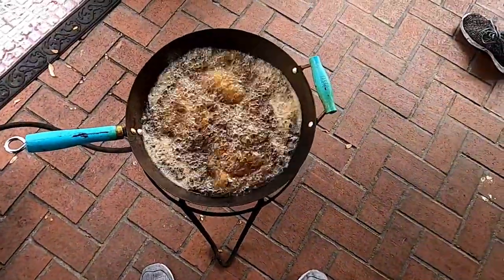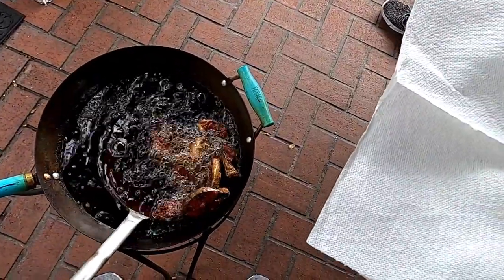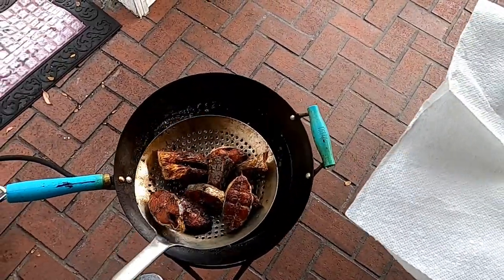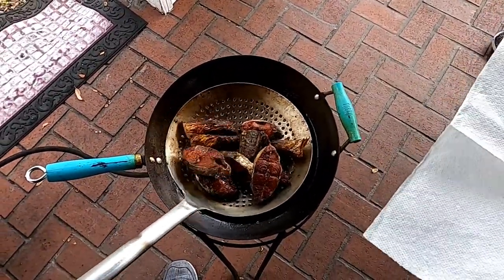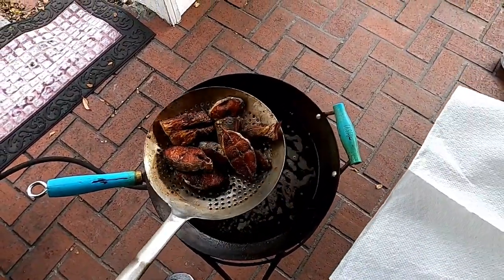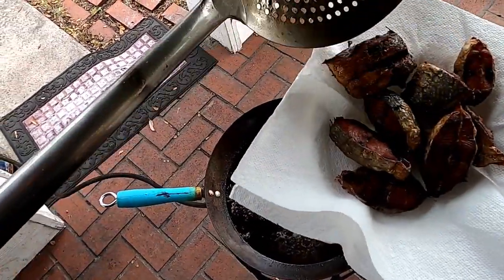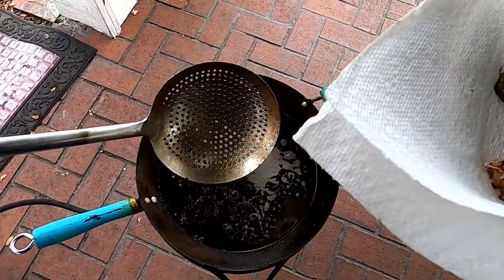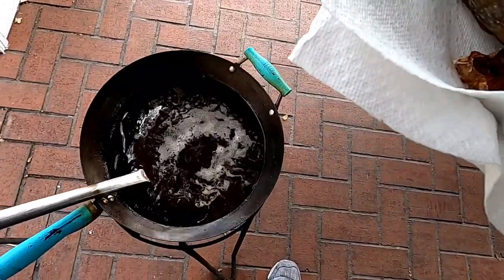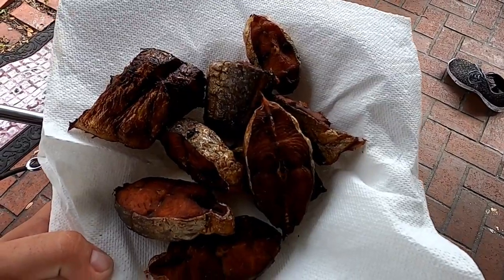There you go. Just give it a minute. Alrighty, fellas. I know it looks like it's burned, but trust me, guys, it's not burned. For some reason, it got that really dark color, but it's only been there for like 4 minutes. So this batch coming out. So I'm gonna put the rest in. I think it's the garlic. You see it? The one gave us that color, or the lime, I don't know. So let me go inside and make the plate.